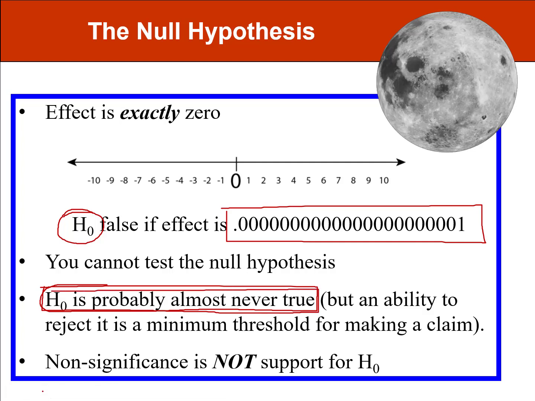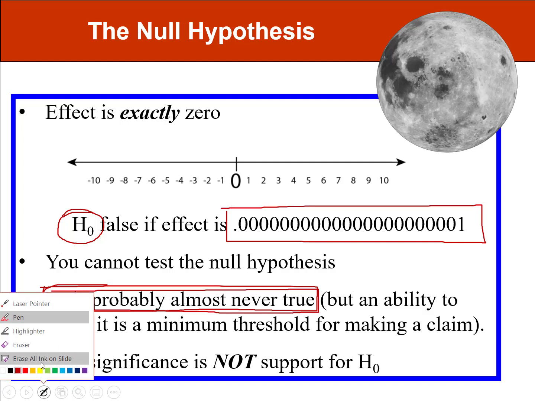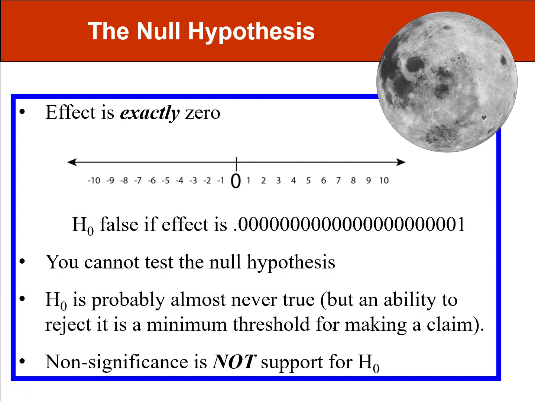And the answer is this provides a good threshold for us, because recall what we're doing, we're simply saying when we do significance testing, was our sample large enough to reject the null hypothesis? And this essentially provides a threshold. It says that if we do a study and our sample was not large enough to reject the null hypothesis, we should just stop there and not make a claim about anything. So an ability to reject the null hypothesis is kind of like a minimum threshold.